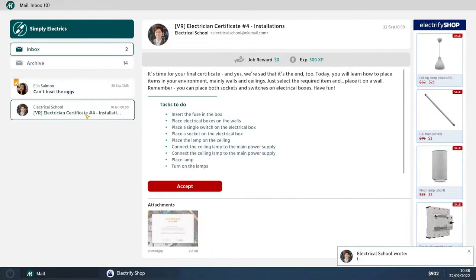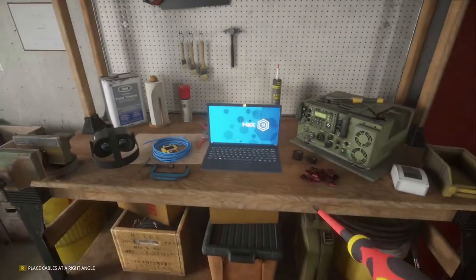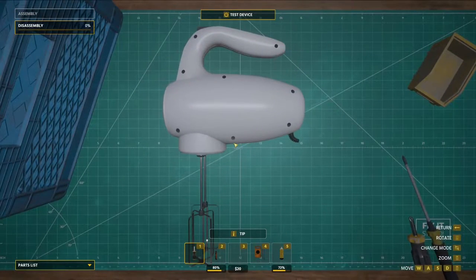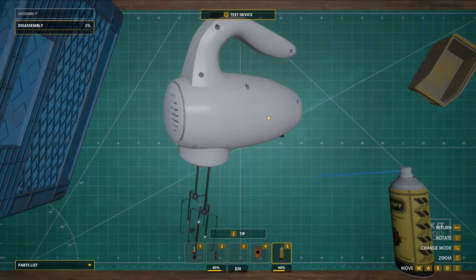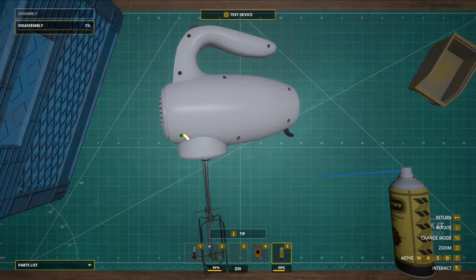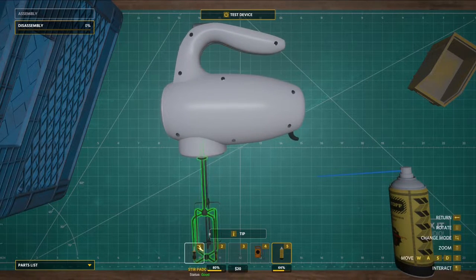Oh, we've got to go to VR school. What are we going to do? Insert fuse boxes. Okay, let's do the beat the eggs first. Because why not, right? Let's go over to our bench. We've got our little screwdriver. You can see quite a few rusty bolts here. Anything else rusty? Really hard to see in these. Okay, they all should be good now.